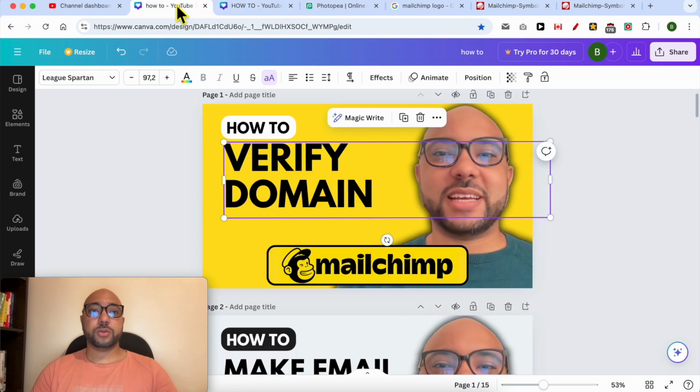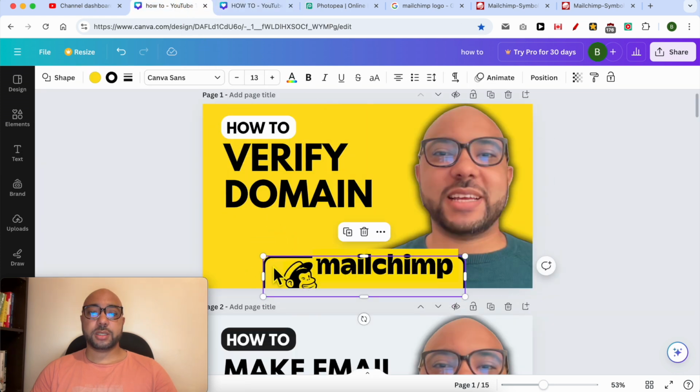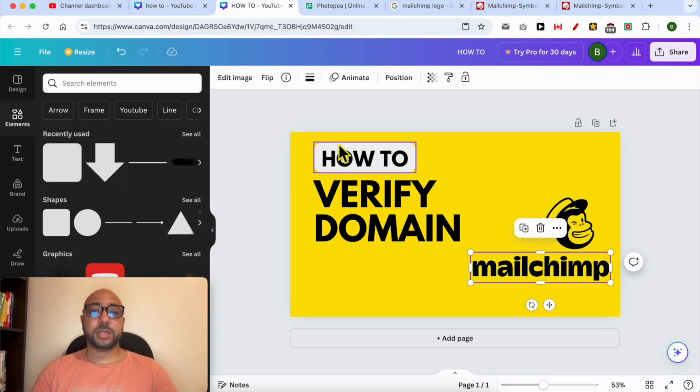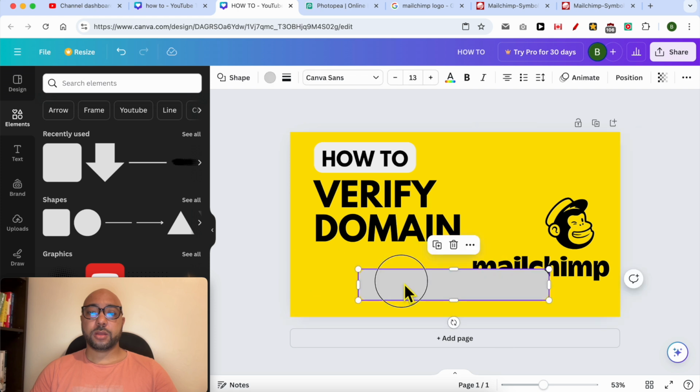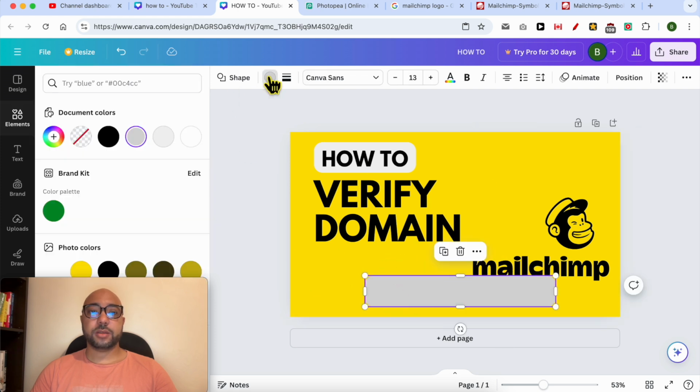And now to create this design, as you can see, I will add this element. Same thing with this "how to" background, I will add this rounded element. Now let's edit the color.